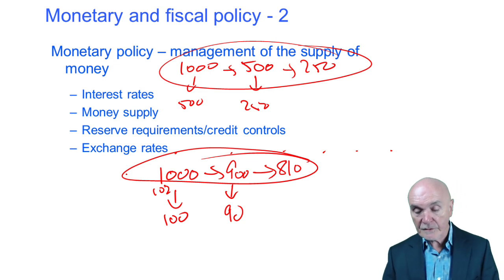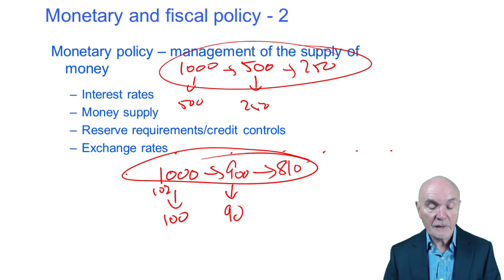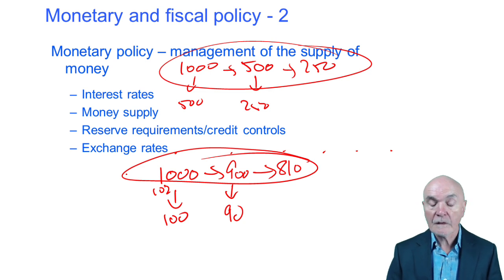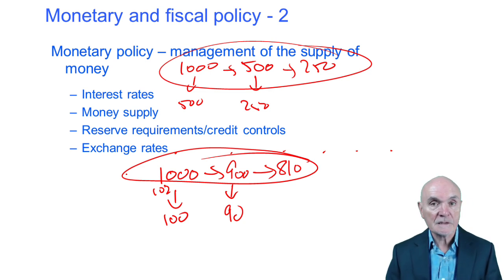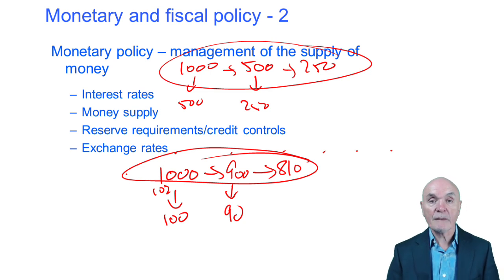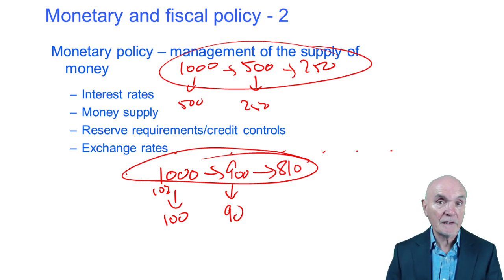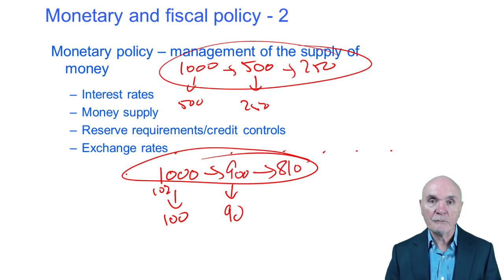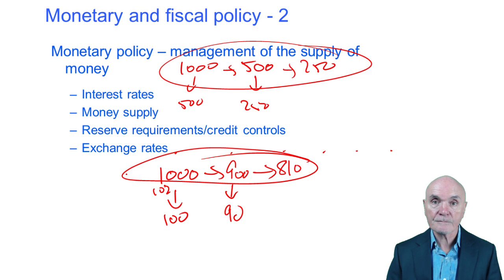And finally, the government might try to change or manipulate exchange rates. This is actually notoriously difficult because international money markets are of such power that governments are rarely masters of the exchange rate. They might try to have an official one, but very quickly all sorts of black markets grow up.